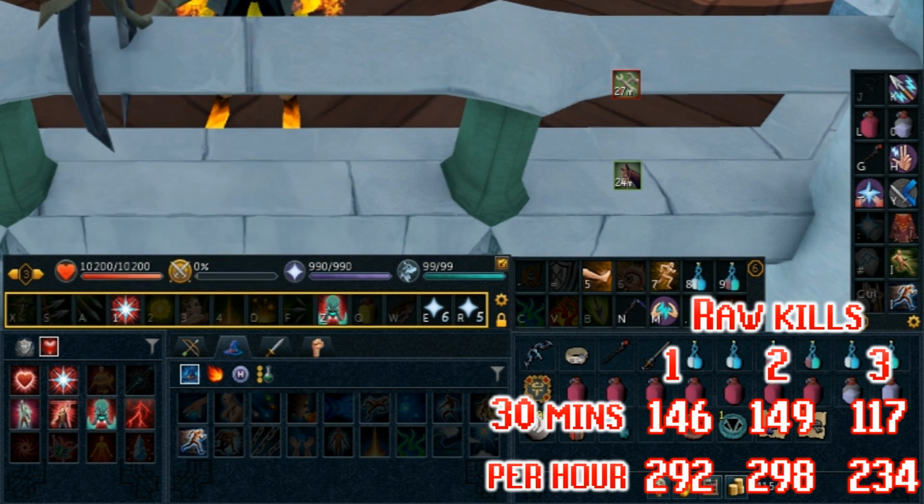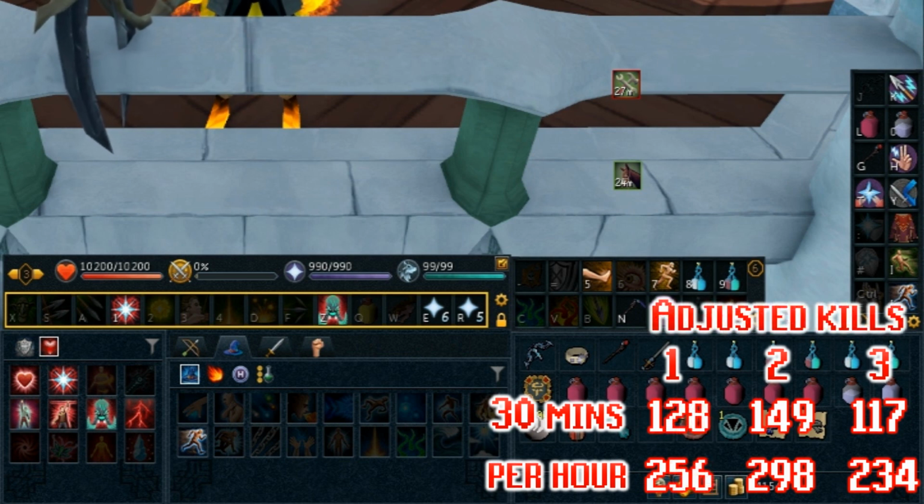And the slight winner was number 2, which involved switching ability bars and weapons and prayers, but definitely seems to be worth it. If you adjust the kills per hour, accounting for the fact that I did my first ability bar test with the Slayer Helmet boost, the mighty Slayer Helmet boost of 14% extra damage, I take that away, then you can see the difference even more clearly. Number 2 was 149 kills in 30 minutes. Number 1 has now been reduced to 128, so that's 298 versus 256 kills per hour, which is a huge difference. And this is all despite the fact that I was pretty bad at switching between ability bars in time.